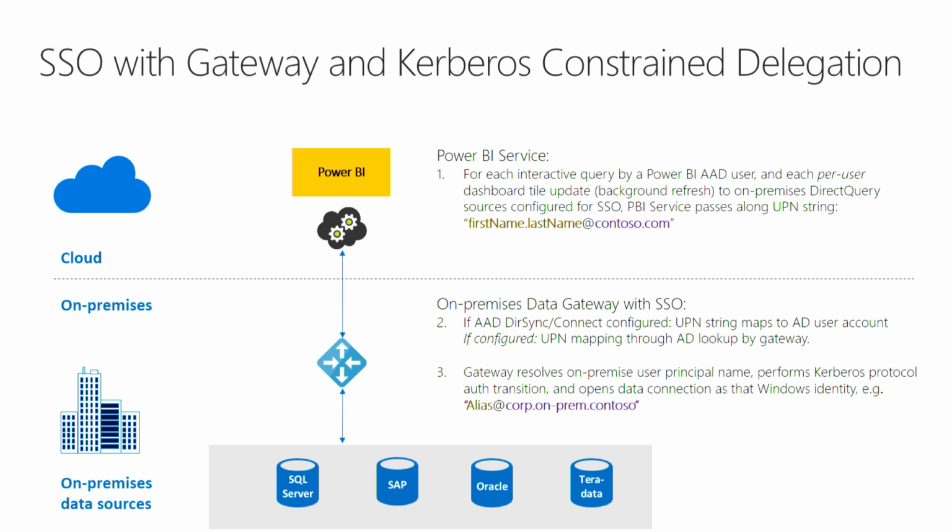And so what it does, and we will get into this in a moment, depending on how you have set up your Azure Active Directory, if it's synchronized, then it will automatically map it to the local user. If you didn't synchronize your Azure Active Directory, the gateway can still map that incoming Azure Power BI user to a local domain user, and then, given the Kerberos configuration, ultimately execute that query on behalf of that user, and so against multiple of these data sources.